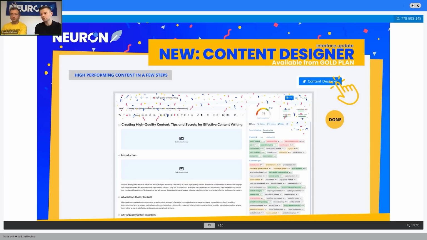Actually, Pavel said that the content designer is probably in beta stage, which means you don't have to do anything to access this. We also will probably try to post new updates, let's say every week. The production stage isn't much behind the development, so you will soon see new improvements and features. So that's it.